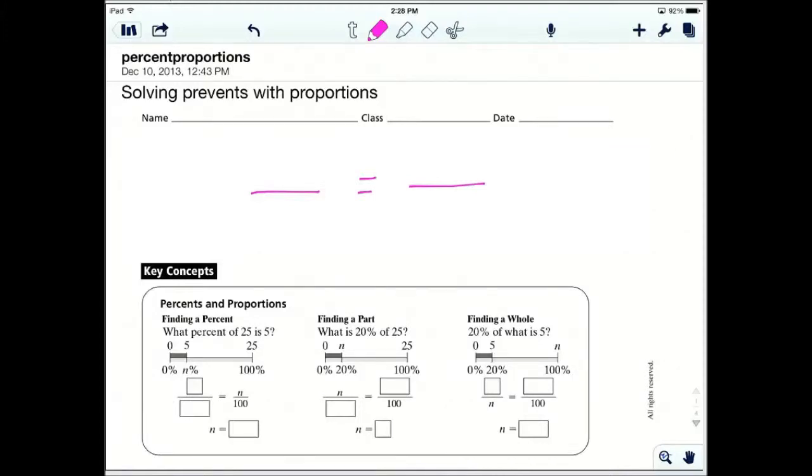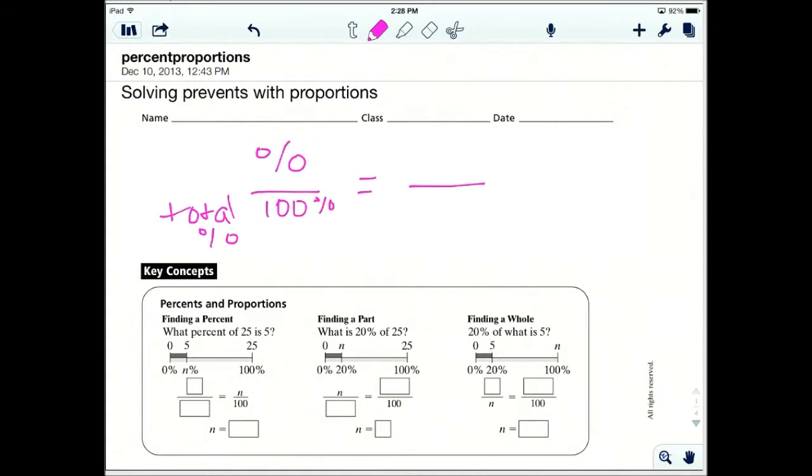This video is going to be on how do we solve percents using proportions. The first thing that we need to discuss is how do we set up a proportion when we have a problem that has percent. So this is what we're going to be using all the time when we're dealing with percents. We're always going to do the percent on top. On the bottom, it's always going to be the total percent, which will always be 100.